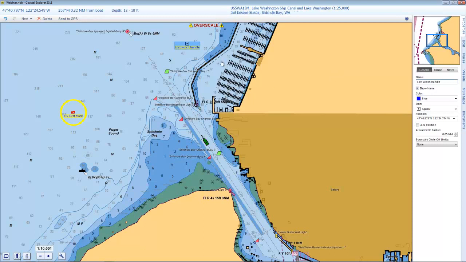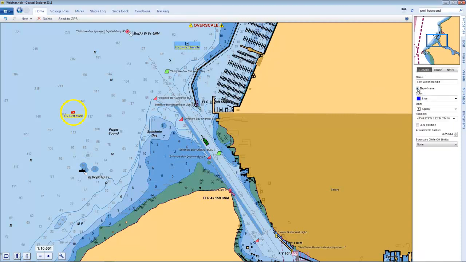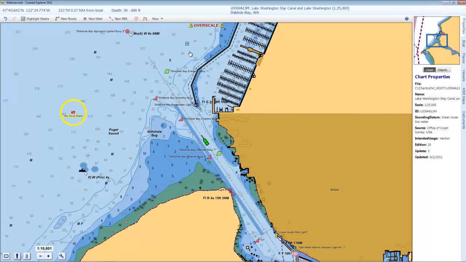Okay. Now remember, objects have properties, so anytime you want to do something to an object, like say change its name, hide its name, I don't want anybody to know what that mark is. I don't want them finding my super valuable two-handed locking winch handle that wasn't locked when it got flipped overboard, so I'll just hide the name of that so nobody can see that if that's really that important. So those are marks. You can have as many of those marks as you want. Put them wherever you want, move them where you want, lock them if you want them to not be moved easily at least. Another object you can create is a range bearing line.